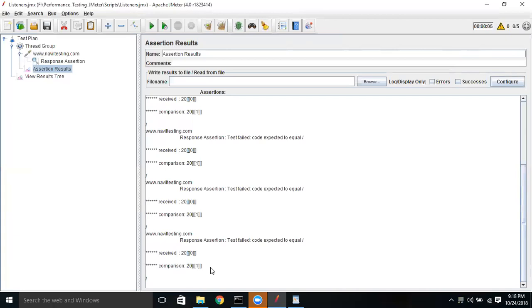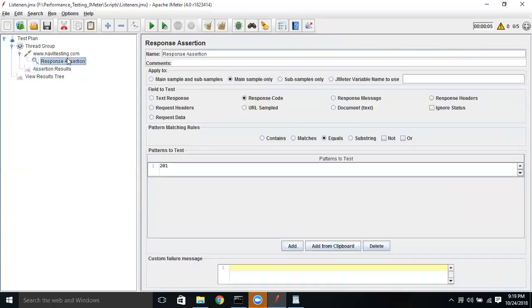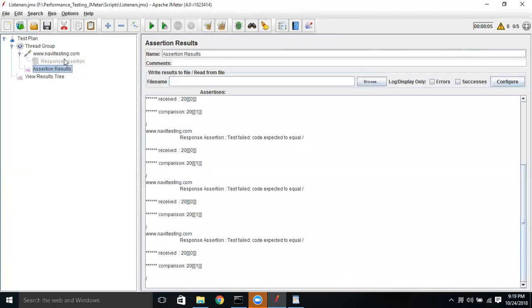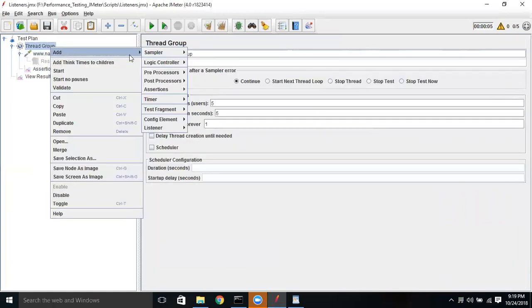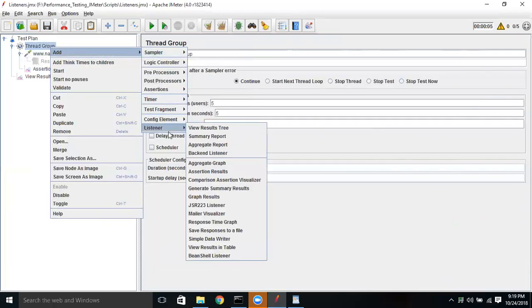Now let's look at the other listeners. Let me disable this response assertion. Now let me add one more listener, aggregate report.